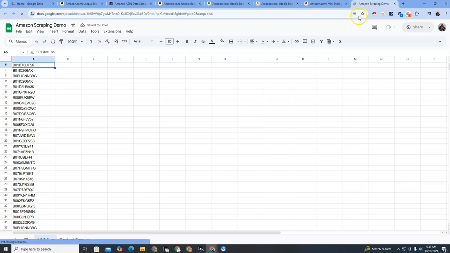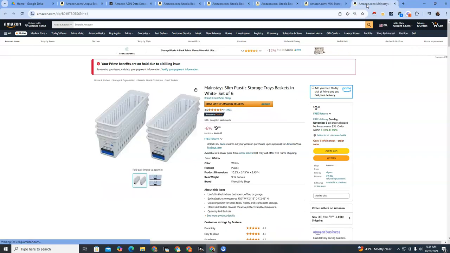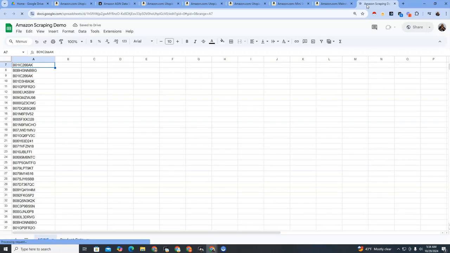All right, so let's see, we're on 6. 2, 3, 4, 5, 6. I want to make sure it gets those 5. All right, and I've got, well, this would be the 5th one, apparently. 1, 2, 3, 4. One open in here. It's apparently not closing the Amazon tabs, I didn't have it close them. You could modify it to do that, or I could modify it as well. But I just want to get the one more product so that I have the product data.